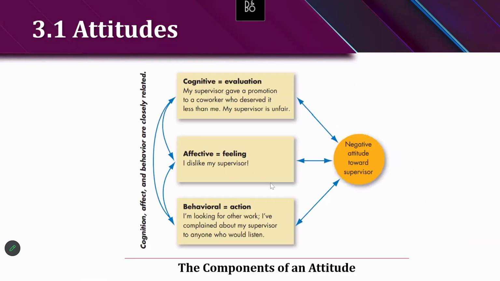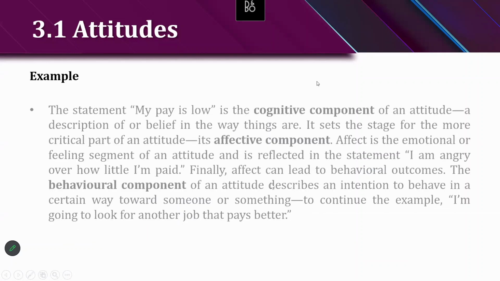There are three major components, and all three components are related to one another, especially the cognitive and affective components, which are mostly inseparable. Okay, it's very difficult to separate the cognitive and affective components because they occur at almost the same time. And maybe the behavioral component could be separated because there is a time lapse between the thinking and feeling, and then behaving in a certain way. However, all three are related to one another, and it will finally result in maybe a positive attitude or it may be a negative attitude, whatever it is. Okay, so these are the components of attitudes. And then we have learned about many different attitudes.